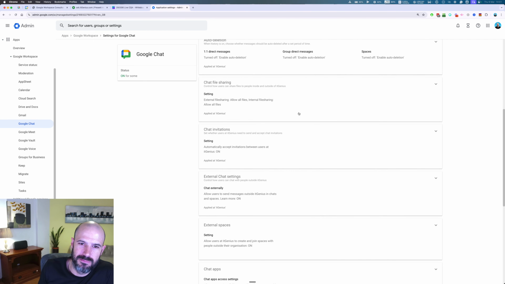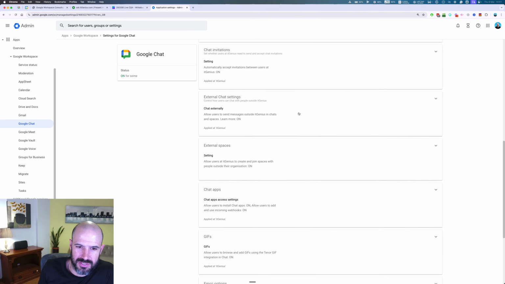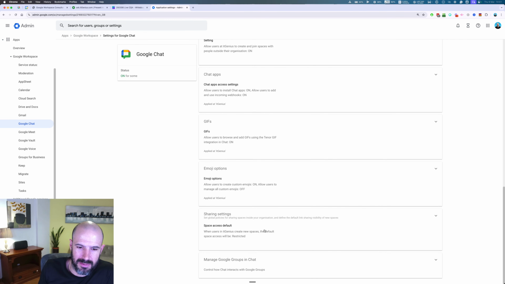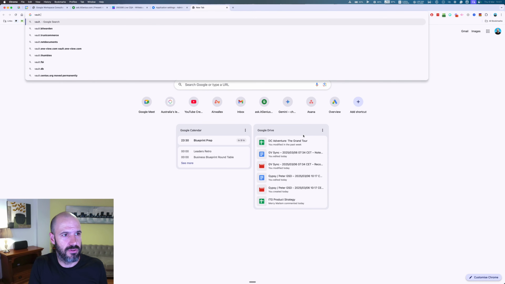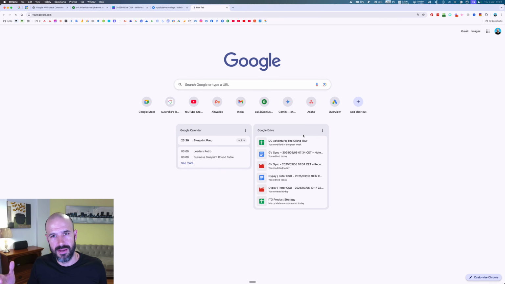Here we go. So file sharing, invitations, external, and so on. Okay, it does not appear that we can restrict deleting messages here, but what we can do is configure Google Vault. Google Vault, which is at vault.google.com, you do have to pay for this. You need an extra license, and that means upgrading to the Business Plus plan or above, recommended if this service is of interest to you, for financial services, legal, consulting, allied medical, health type practices.